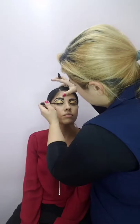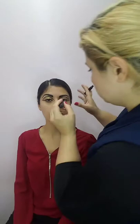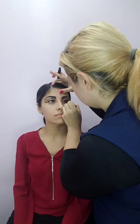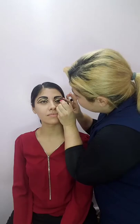So what I'm doing is, you see what I'm doing? I'm actually overdrawing her inner corner. I'm gonna do this over here as well. Look straight, Ira. No, straight. Just your straight would be great. Whatever you are right now, just freeze. Beautiful eyes. Thank you. So don't blink for a good 17 minutes.